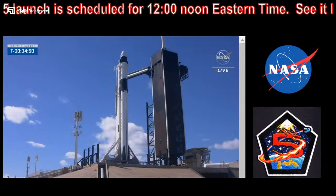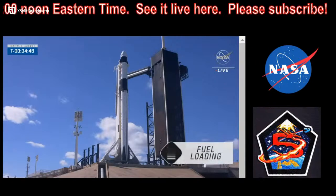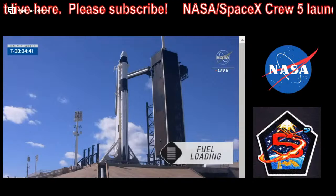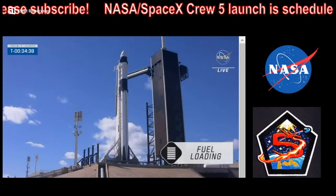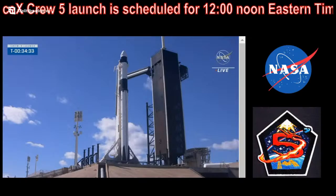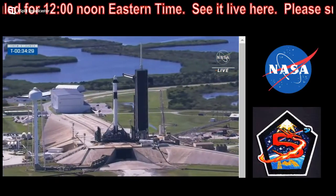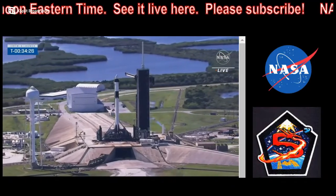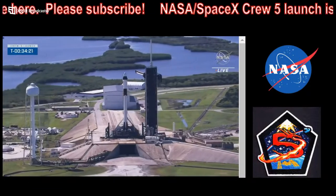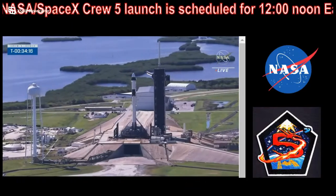And so it begins. The loading of propellant aboard the Falcon 9 rocket, liquid oxygen and RP-1. Got your propellant and your oxidizer, which blended together make quite the combustion. Millions of pounds of thrust to get Crew 5 into space. Now, there are a lot of details to that operation, Daryl, with each of the stages, and as you mentioned, the oxidizer and the fuel both needing to be loaded, and so the crew will follow along with that carefully as the loading operation commences.